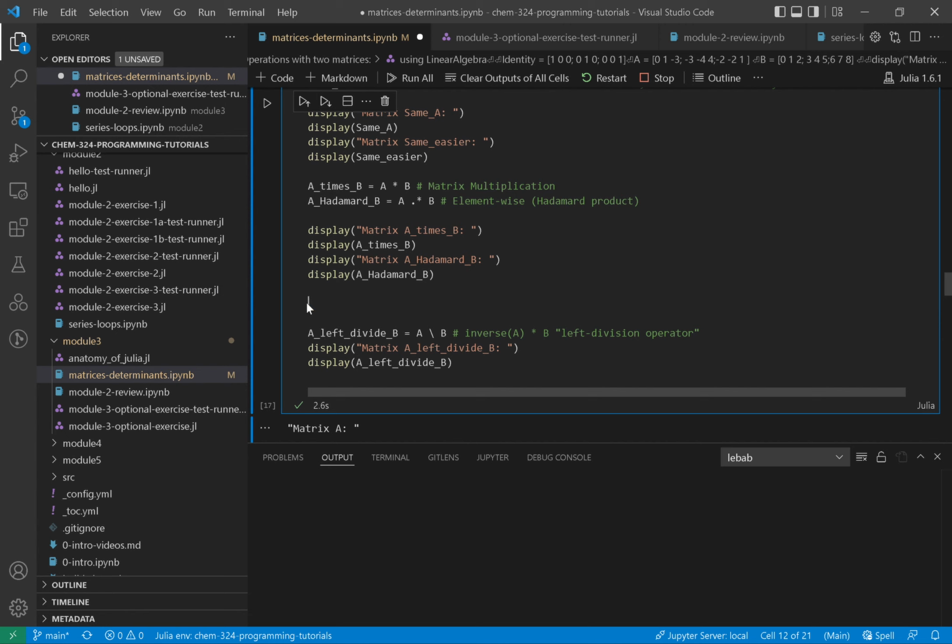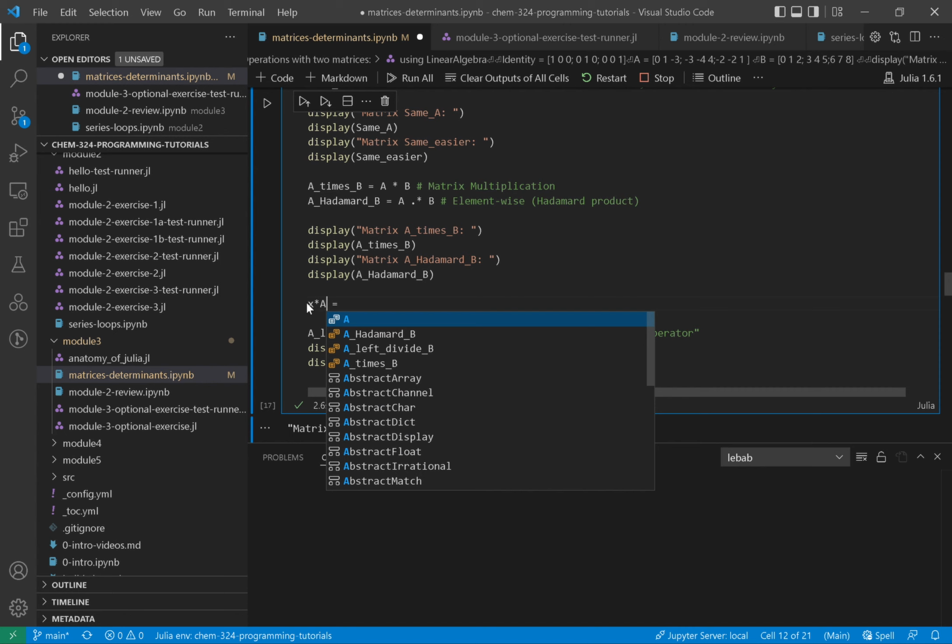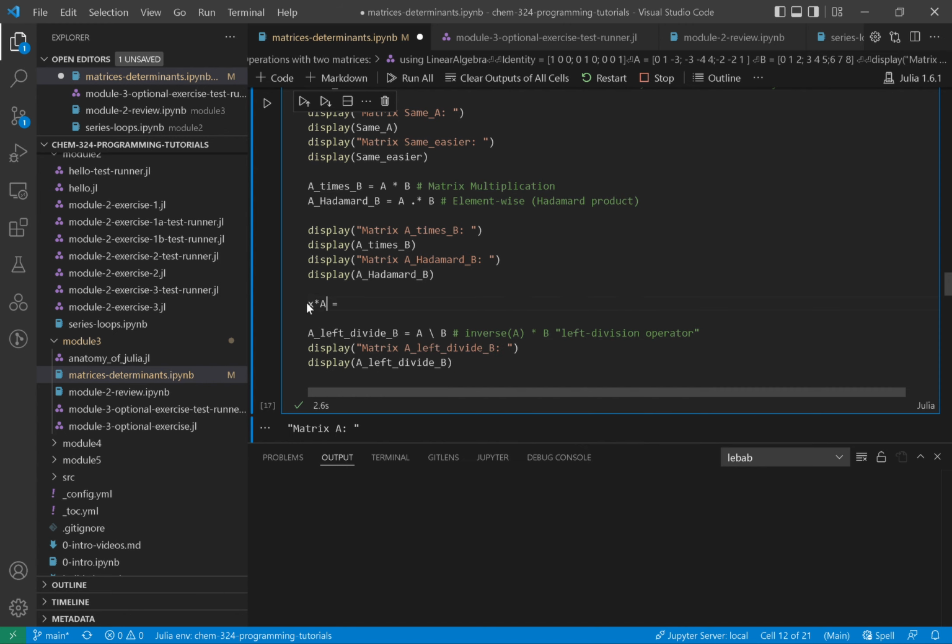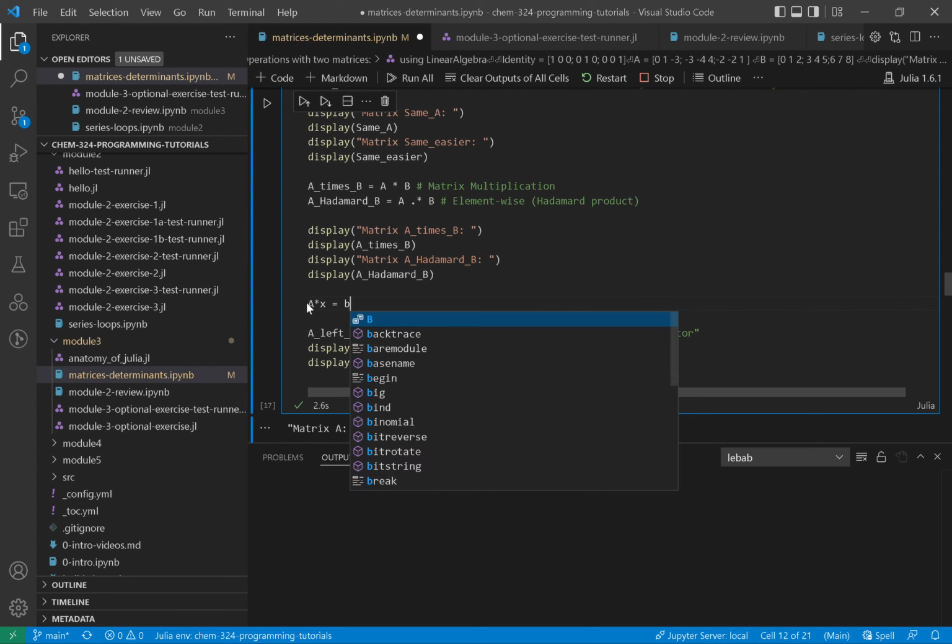That was an eigenvalue equation. A more simple one, if we're just doing a system of linear equations, we're about to get to this. In the same way, you can write A times x equals b.